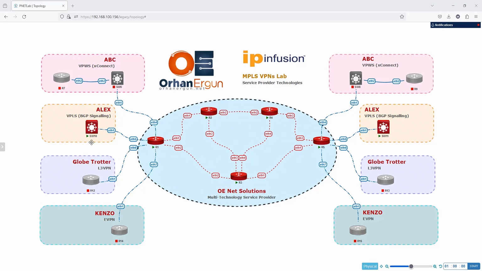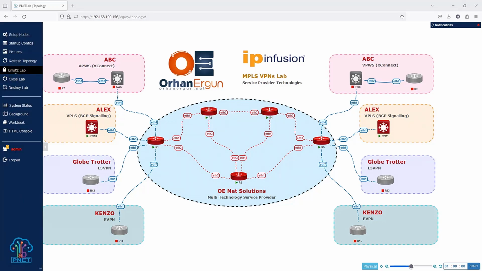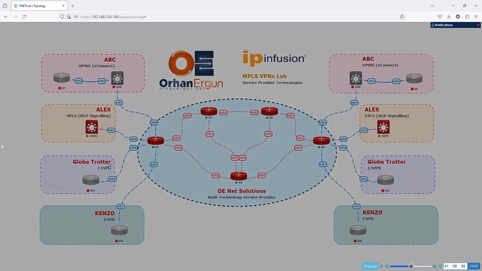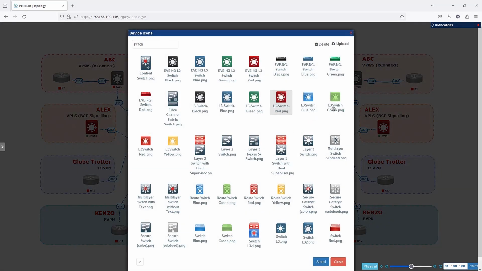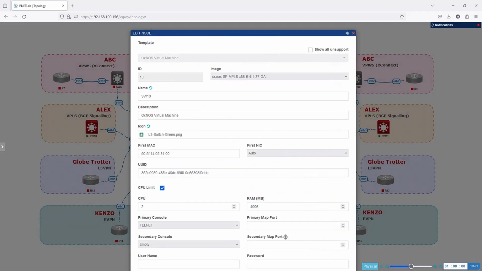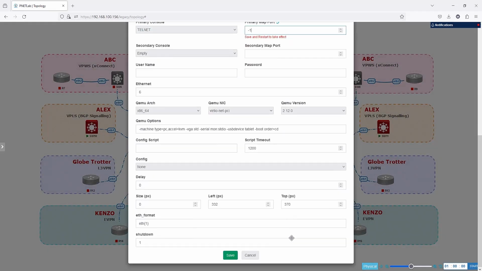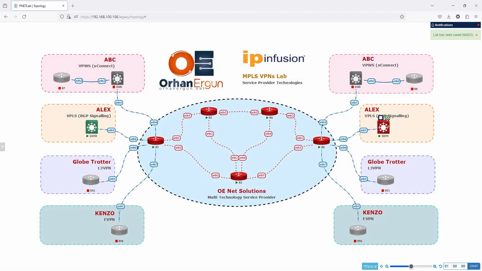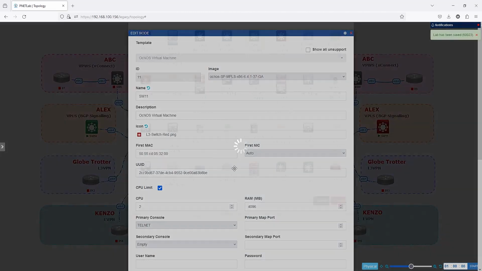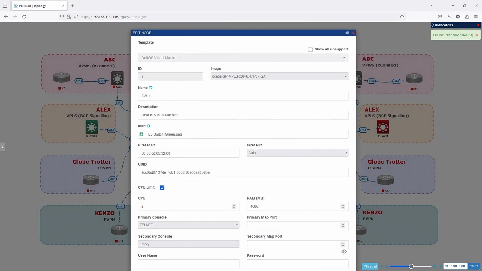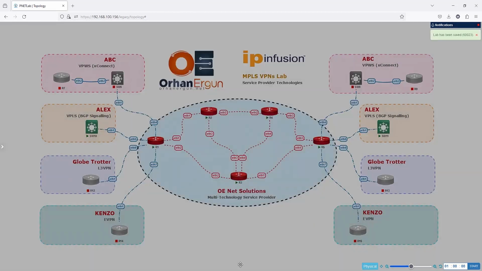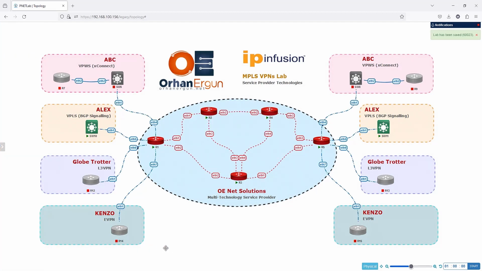But before doing that, let me do something, because I prefer to have my service provider with some color such as red. I have mistakenly colored this as red, and this is going to confuse you. Let's change the color a little bit. So I'm going to unlock my lab, and then I'm going to change the icon to something like green, perhaps. That would be better. So I'm going to select green for this specific customer. This is not going to be confusing for you. So let me change this one as well. Okay, great. Now it is much better. Let's lock the lab so that we do not accidentally move the devices from one place to another place.